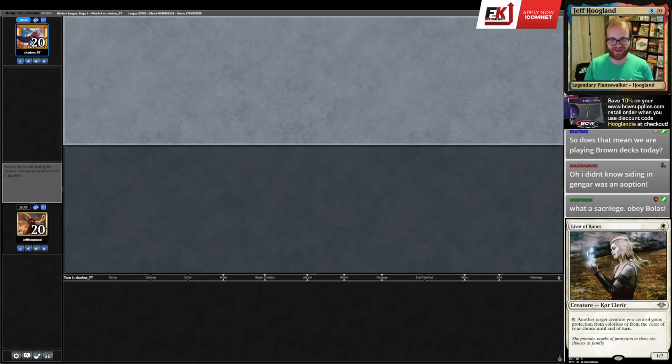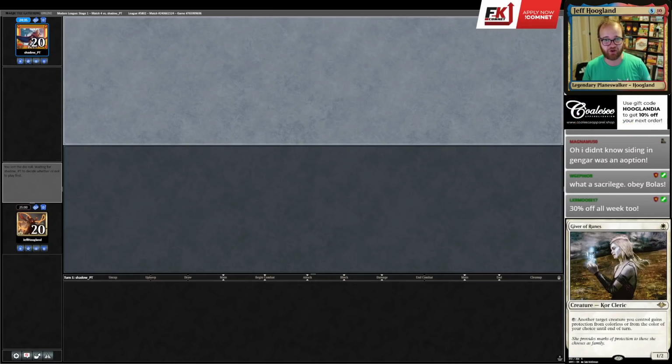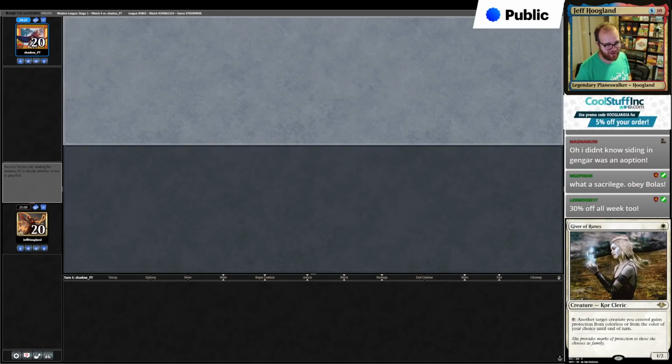I didn't know siding in Gengar was an option. If you didn't see my last Pokemon Go video, we played Ho-Oh, Suicune, and Gengar in some Ultra League battles. That's up on the YouTube channel. It's been my Ultra League team of choice because I don't have a lot of resources to build out mons for those.